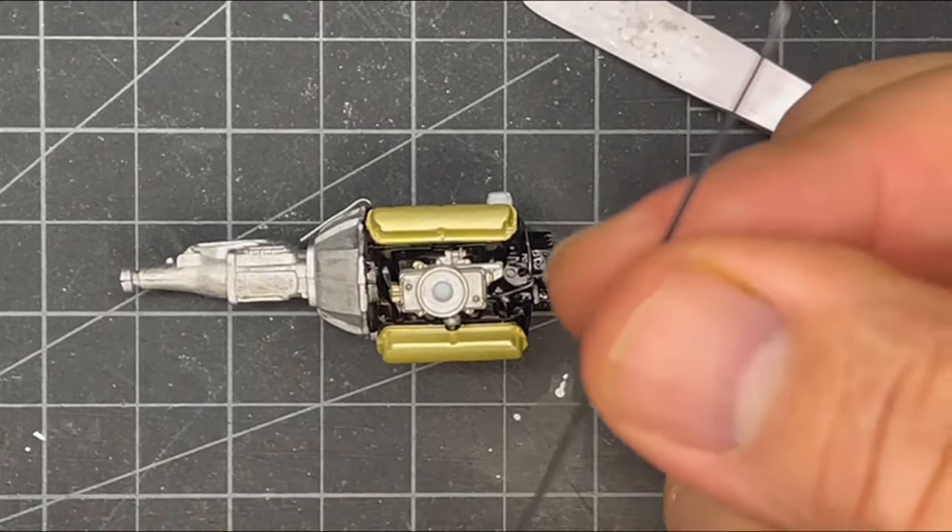I have some super glue in a little cap. I get a little bit on there with a toothpick, find the hole — it's hard to see with the black — and put it right in. I'm going to let that sit for a minute and dry. Now that it's on and dried, I put the distributor in, just set it in and glued it in tight.